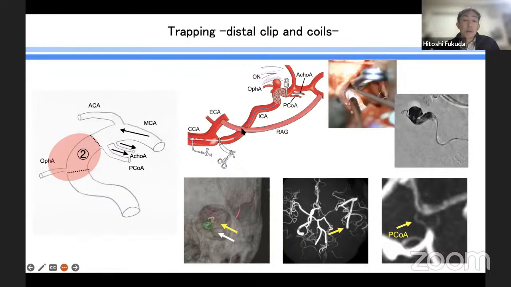After high-flow bypass is set, in the carotid cistern, we put the clip on the ICA just proximal to the PCOM, and then coil embolization is done by using this clip as an anchor, so it is not so challenging. The surgery is successful. Post-operative imaging shows both clip and coils. High-flow bypass is okay, and the PCOM is still patent as a flow-out of the high-flow bypass.